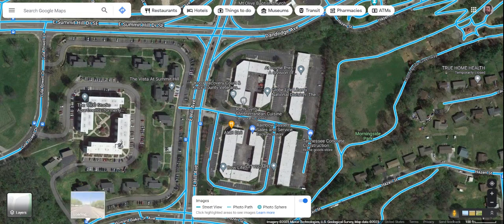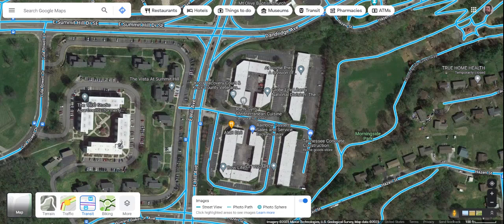And what you can do is you can click on this layer, this little screen down here in the bottom left, and you can decide what type of view you want to see. So they've got some biking trails, they've got transit if you're trying to see what kind of public transit is available to your location, especially whenever you're doing some listing information. You can say it's on the bus route or there's a high traffic count. You can actually pull up a lot of these things, but specifically, you can click here to more.